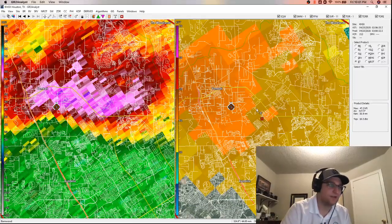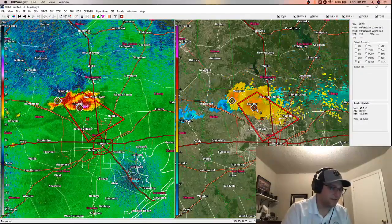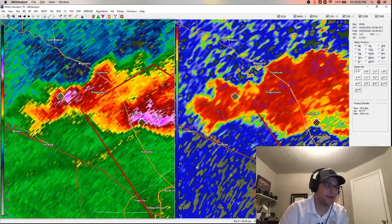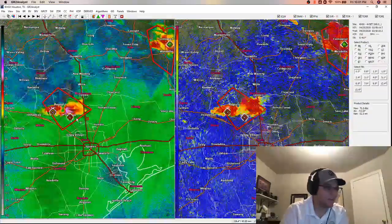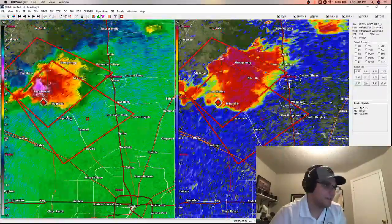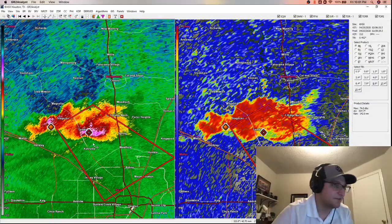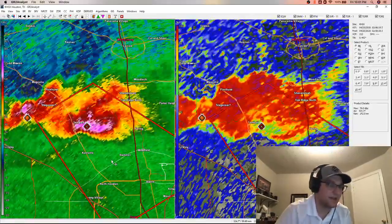So I think our storm might be weakening as it's moving into Houston a little bit. The storm behind it might be trying to weaken it or something. So we're either trying to have some kind of storm handoff, or we're just getting into an environment of Houston not wanting to get hit with hail, apparently. But the damage is being done. We've had big hail all the way from Stoneham all the way now into the Tomball area and continuing moving to the south and to the east. Oh, well, now the hail size just jumped back up and made me a liar.